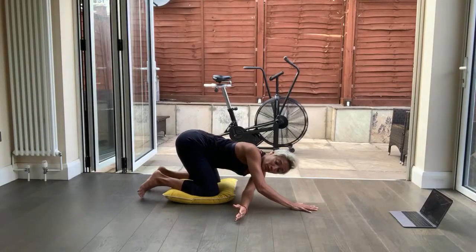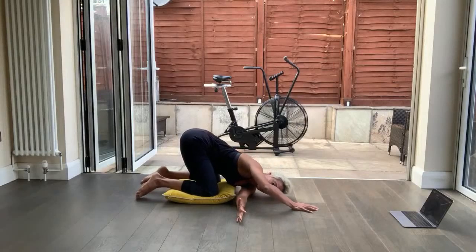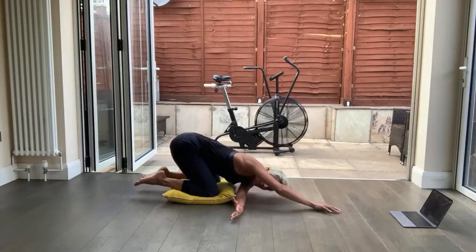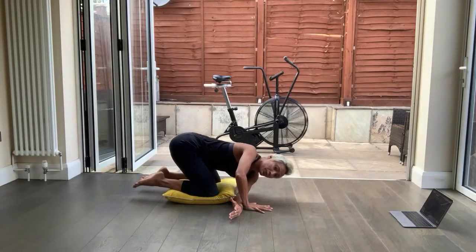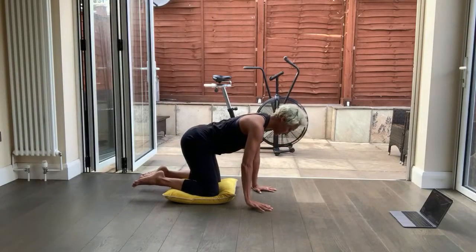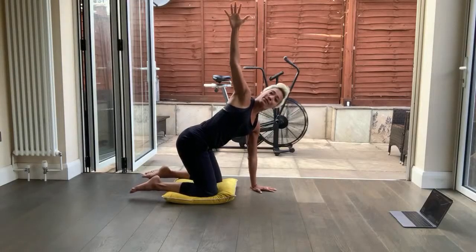See how it feels on your shoulders. Okay, this is a beautiful release for your upper back. Breathe here for 4, 3, 2, 1, and slowly bring your right arm back so you can push yourself up and come back to all fours. Slowly take your right arm out and rotate.